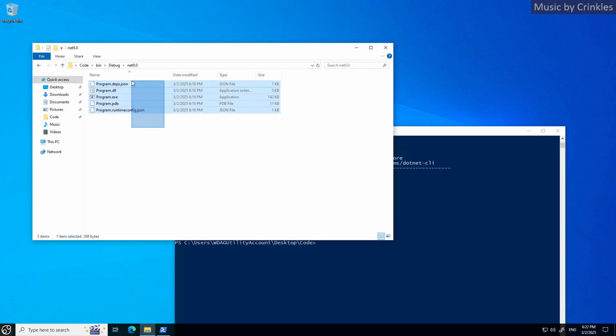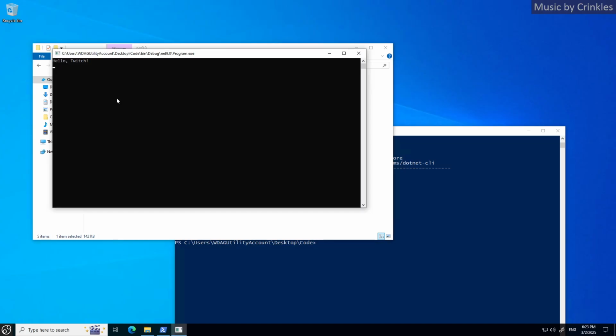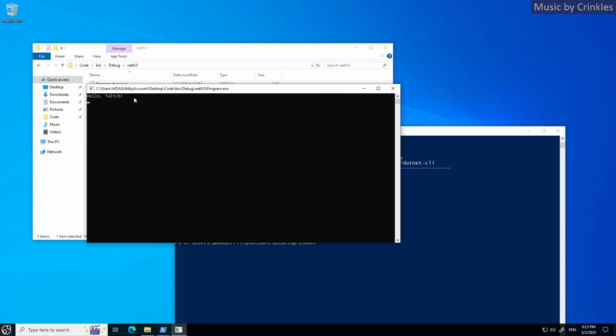And finally, we have a bunch of files in here. That's the output of our compilation. And you don't really have to think too much about these files. The only one we really care about is this executable, which I'm gonna run now. Ta-da! That's our console application that we wrote. It says hello Twitch, and right now it's waiting for me to press any button. It's blinking right now because it's waiting for an input.